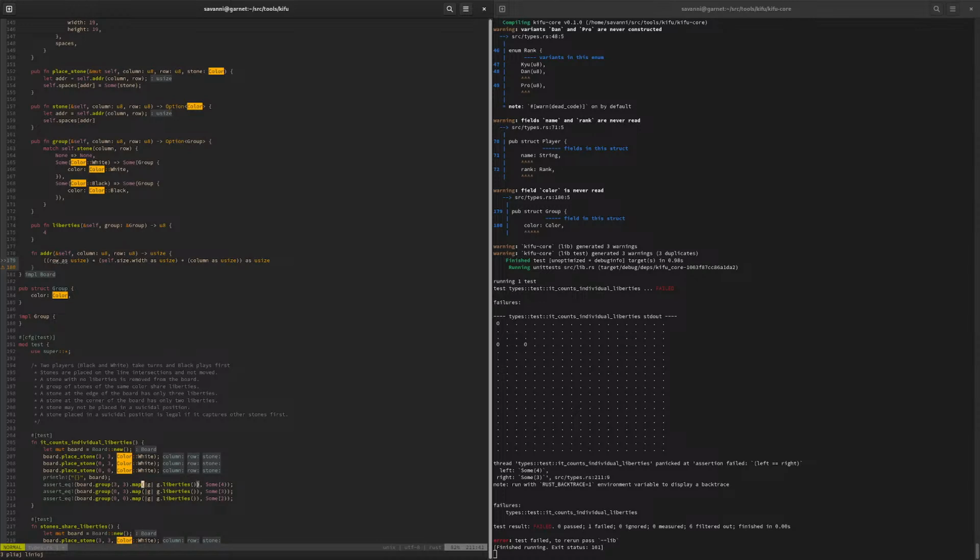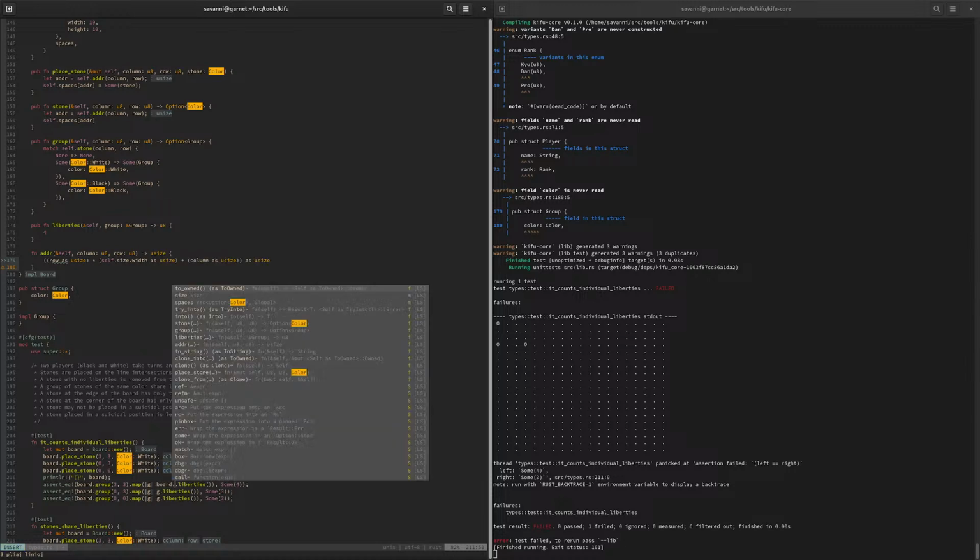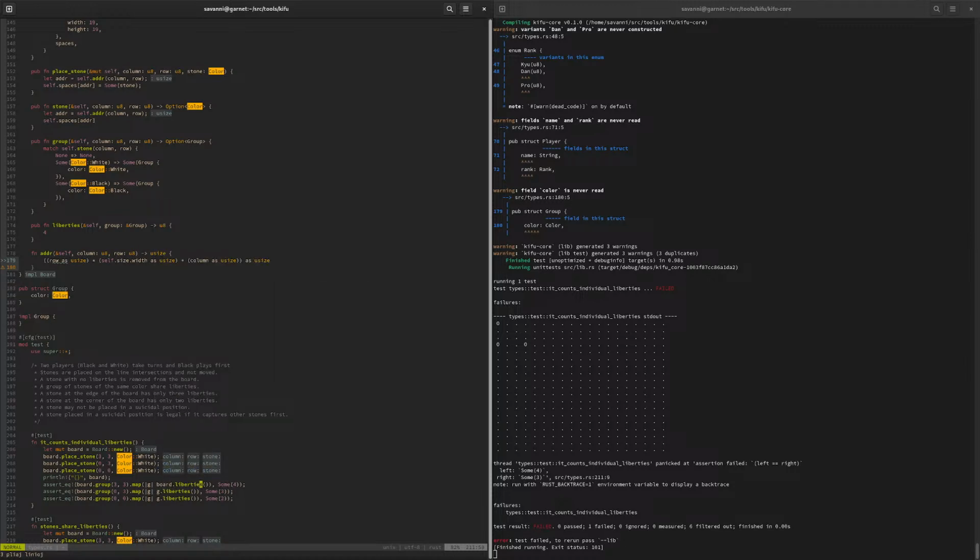My API becomes board.group, grab a group, and then when we map it, what I now want to do is call board.liberties with that group. Let's see if I can actually do that.